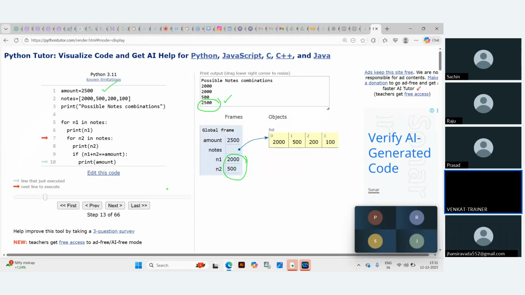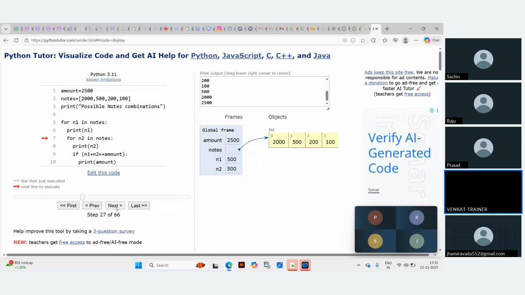Yes, sir. So the point here is when to go with a nested for loop, because the combinations need to be calculated here. Obviously the remaining combinations are not adequate. You see now, 2200 plus, not equal.